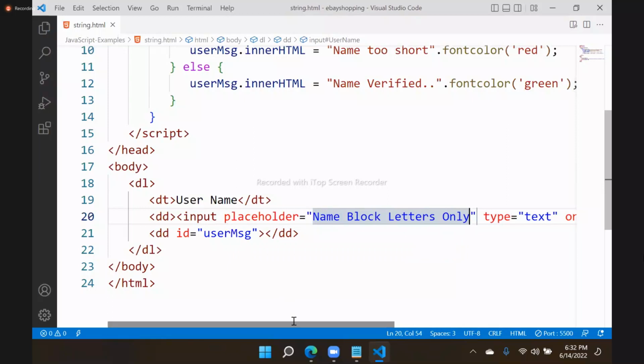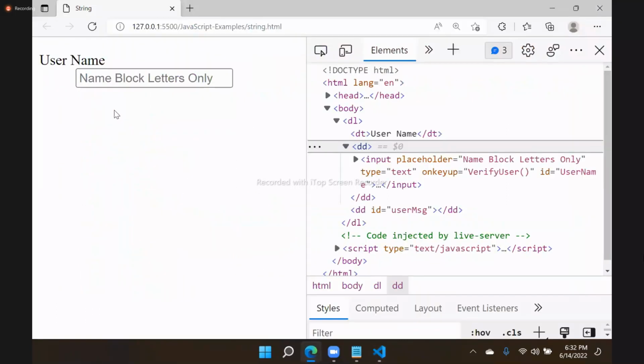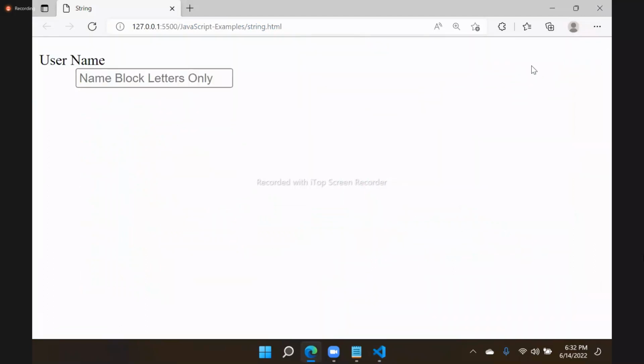That means the name should be entered in capital letters only. If the user is not entering in capital letters, then no problem. We will change to capital letters. When you want to do that, you decide on keyup, for every character will you change, or you will change after they finish everything, right? That you decide depending on your requirement.